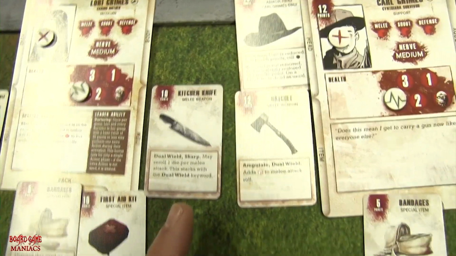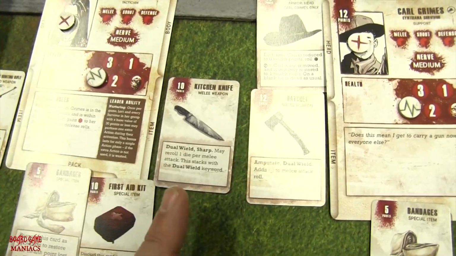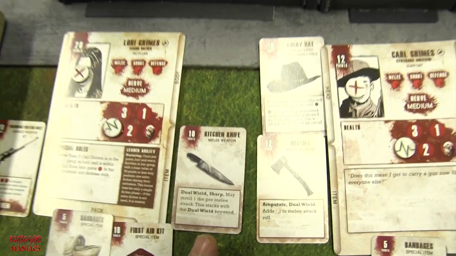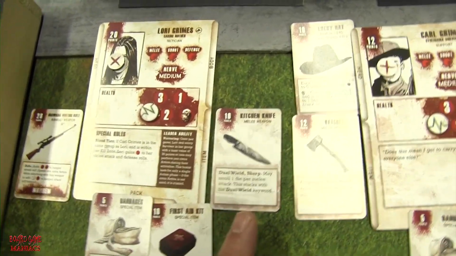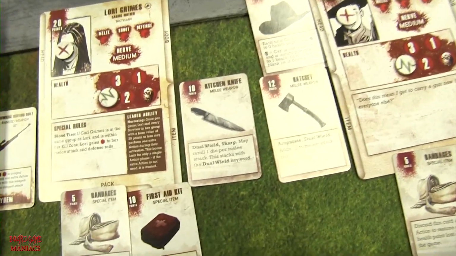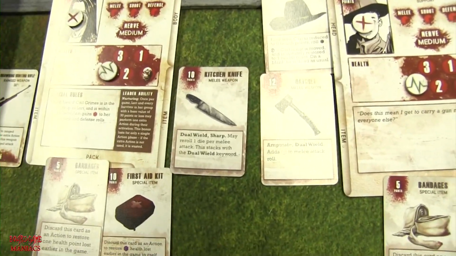And if you look here at the kitchen knife, that's what she's holding. Dual wielding, sharp. Dual wielding means that if you have 2 equipment cards or supply cards that say dual wielding on them, you can pick whichever one you want to attack with. You don't have to just attack with the one melee. You can have 2 melee.